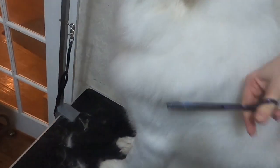Okay. That's just good. And there's like kind of a ridge here where this straight hair and then this hair kind of comes straight out. So I'm just gonna thin it out a little bit so it's not so exaggerated. But I want to be done and I think he wants to be done too. So we're not gonna take too much longer.